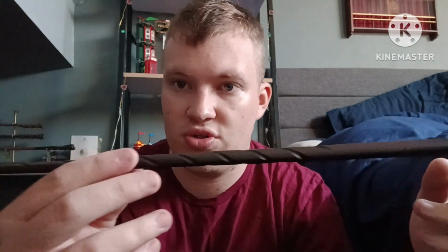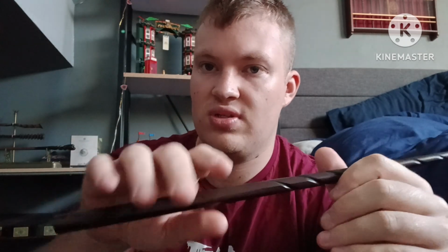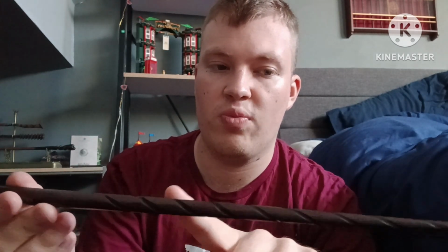And then we get to my newest wand in my collection, Professor Sybil Trelawney. Now her wand, you may see some similar design to the wand of Sirius Black. For the films they had to reuse wand designs for certain characters, so because Trelawney didn't actually use her wand, I think up until Deathly Hallows Part 2, they just reused the Sirius Black wand design, just changed a few things. So she has runes on three sides of the wand, but this side doesn't actually have any runes on it, so that's pretty cool. And then she's got a swirl pattern at the top.